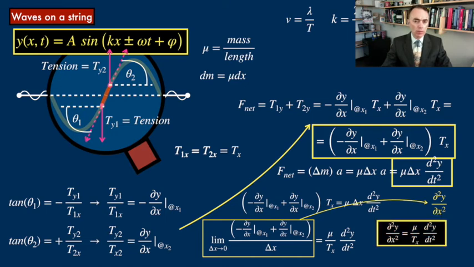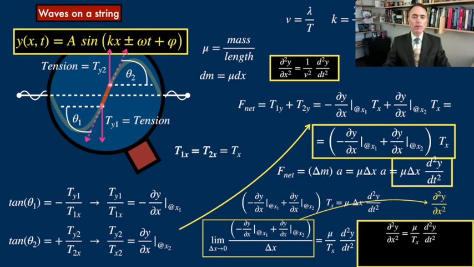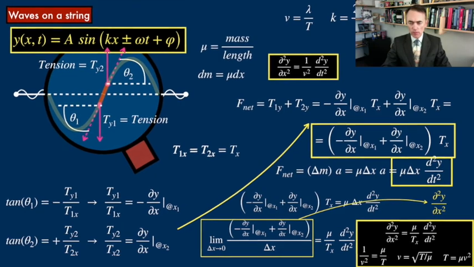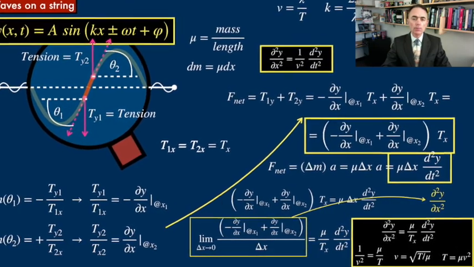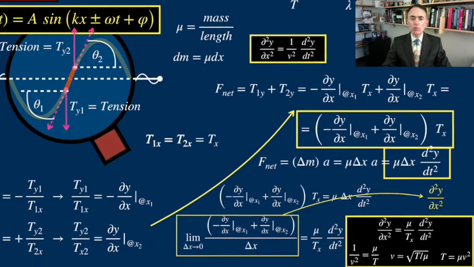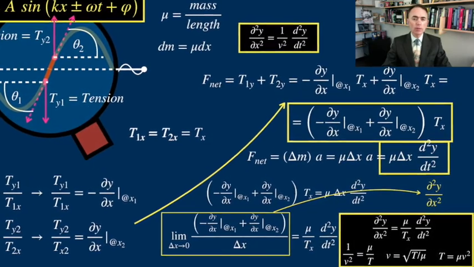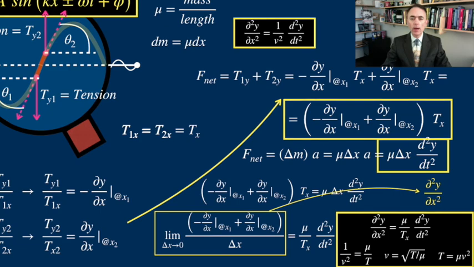Now look at this equation and compare it with the linear wave equation. Because the linear wave equation is a general expression for all waves, then the velocity of propagation of the wave on rope is the square root of the tension divided by the linear mass density mu. So the velocity of propagation depends only on the tension you apply to the rope and on its mass density.